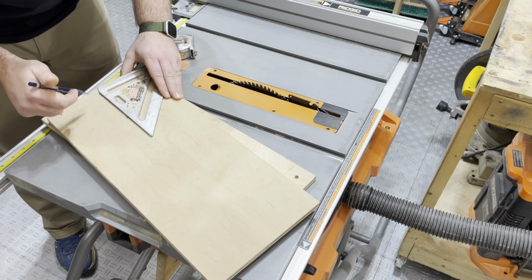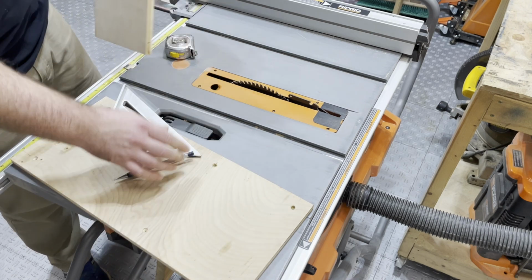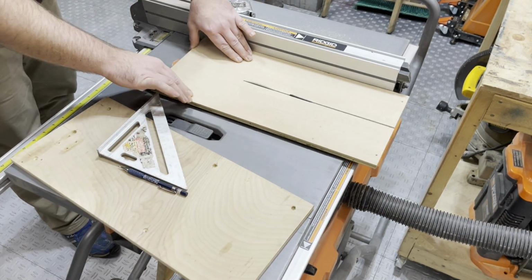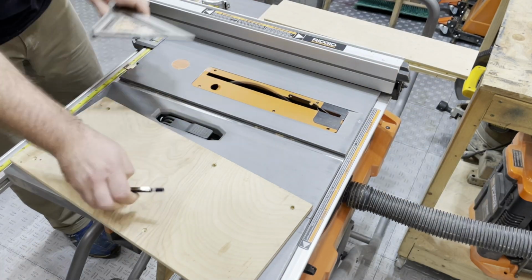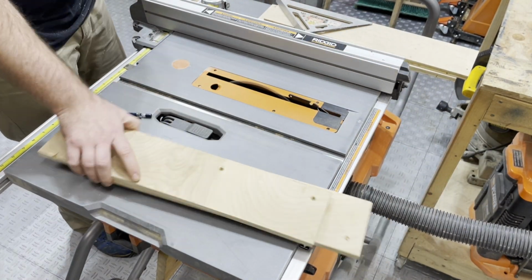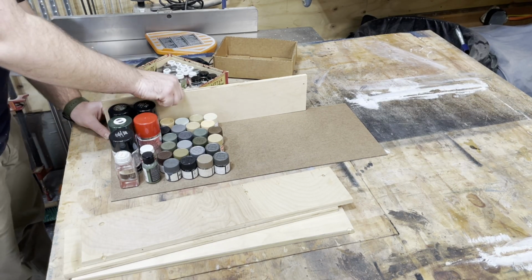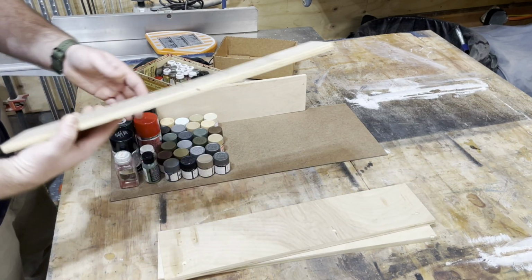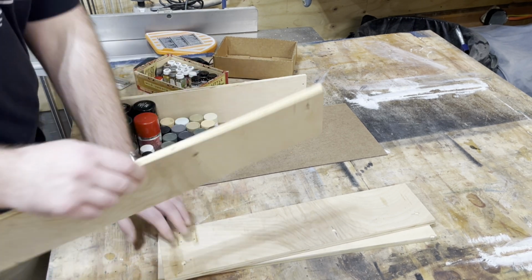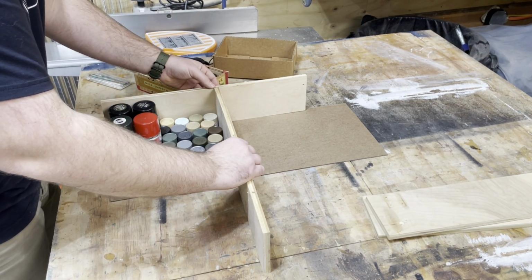I just start by taking some measurements here and cutting these pieces in half. I cut both of them in half here at the table saw with the rip fence. And then take it back over to the setup that I want to use on a piece of hardboard as a base, just so I can see how it looks and start marking the sides for ripping.